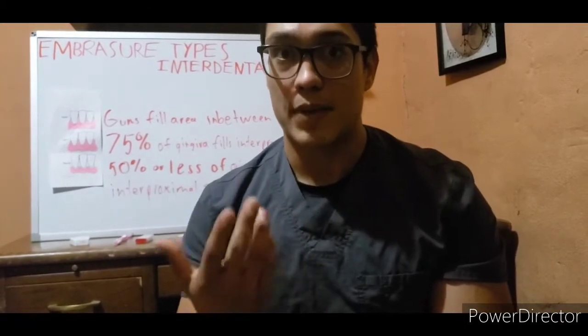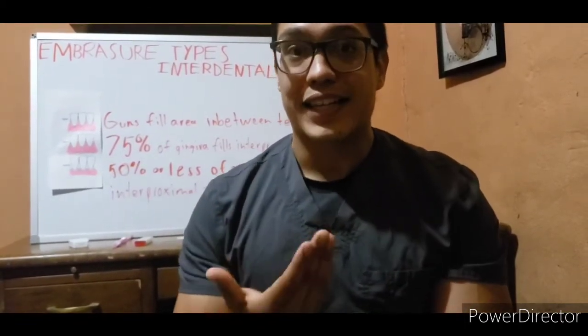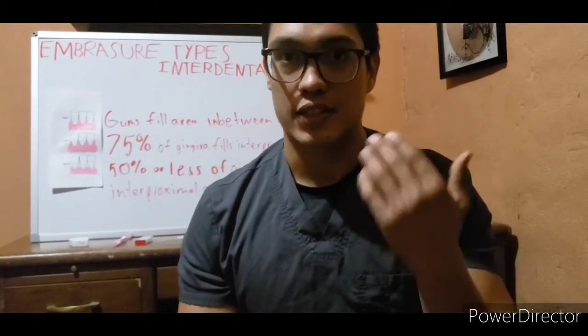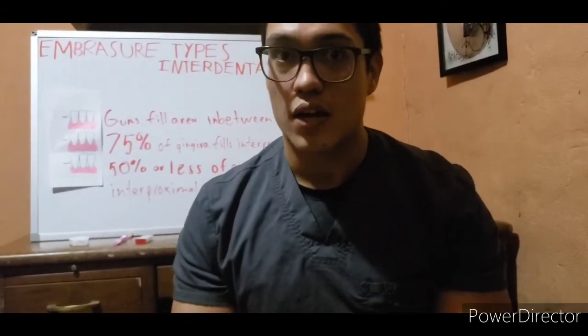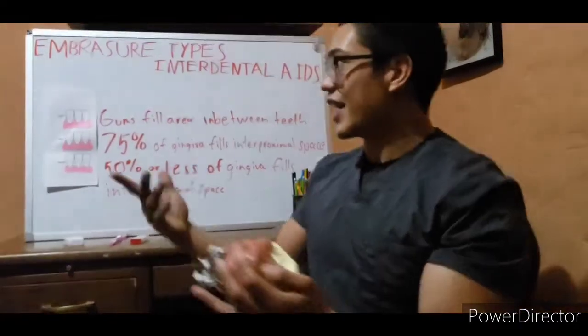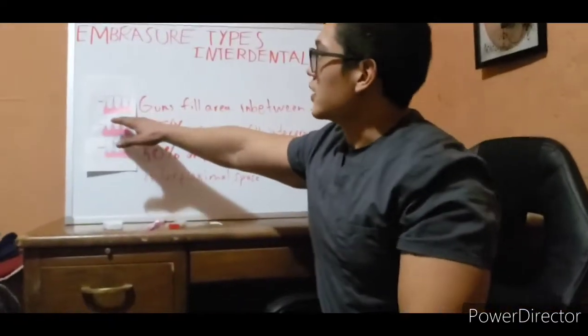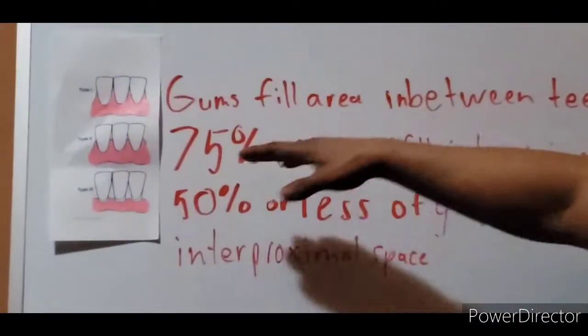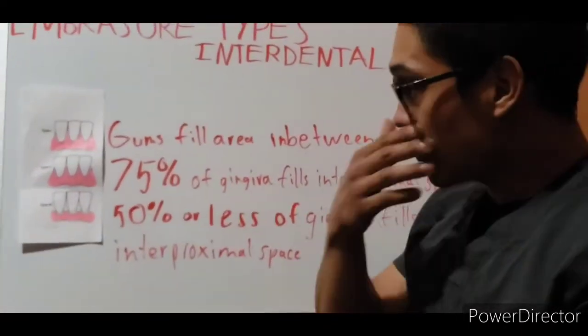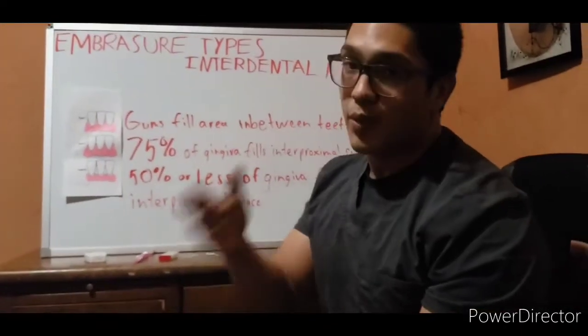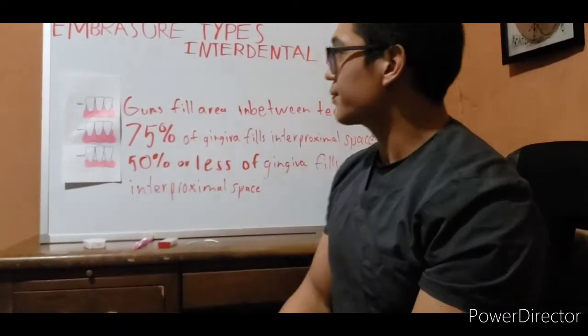The purpose of the gum in between your teeth is that food or any type of food debris that can get stuck in between each tooth gets worn off out of there. So that's what an embrasure is. There's three classifications. The first type of embrasure, which is the healthy one, is where the gums basically fill up the interproximal space. They fill up the area in between your teeth, which, like I said before, is to wipe away the food debris that could get stuck in there.